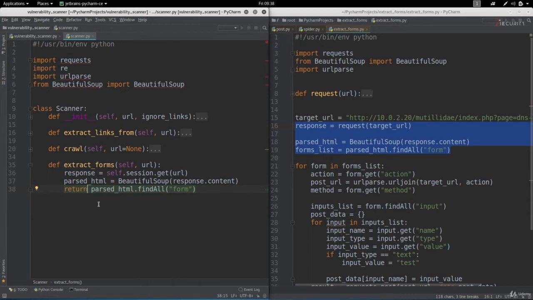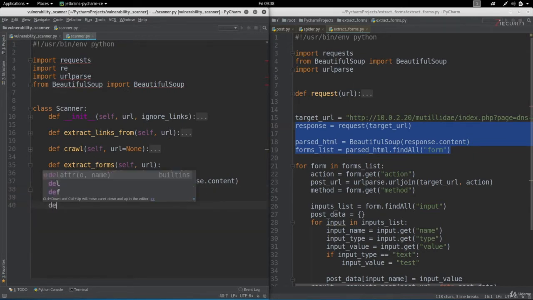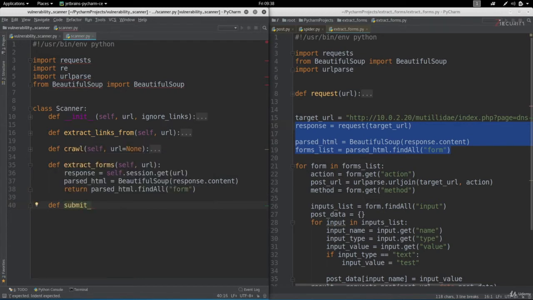The next thing that I want to do is to be able to submit these forms. So I'd like to have a method called submitForm. And I'd like this method to take the form that we want to submit, the value that we want to set the inputs to in this form, and the URL of the page that this form was extracted from.